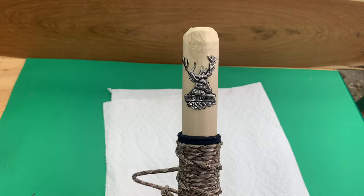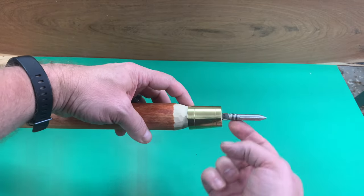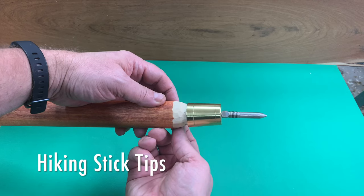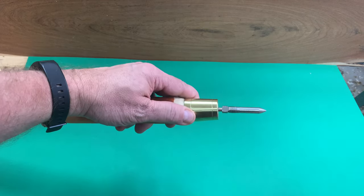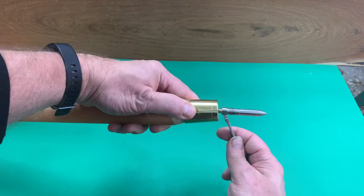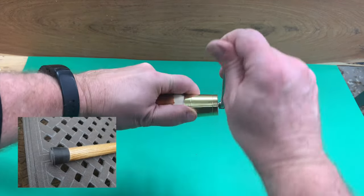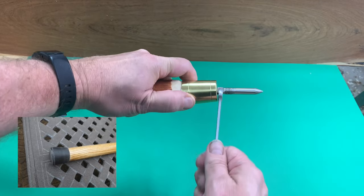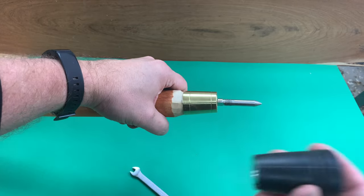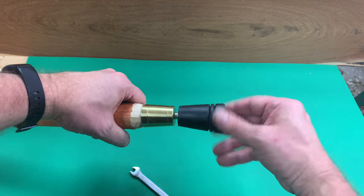It's generally a good idea to add a rubber foot to the bottom of your hiking stick to make it last longer. The one I'm showing here is a little more on the expensive side, but you can also buy simple rubber covers that come in different sizes at your local home improvement store. This one comes with a spike for inclement weather, and then you can screw the rubber footing on there.